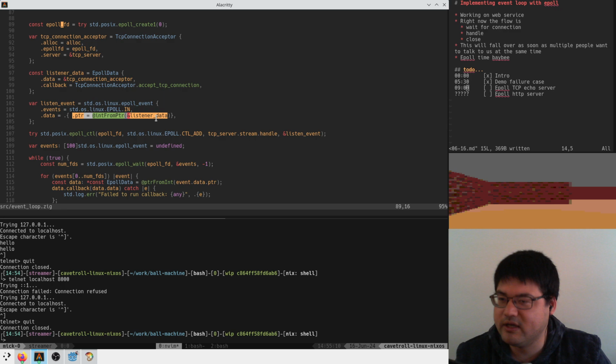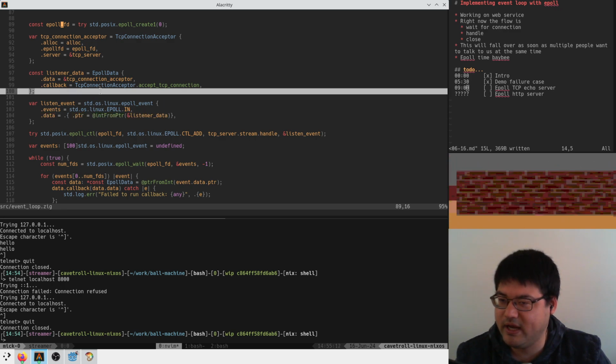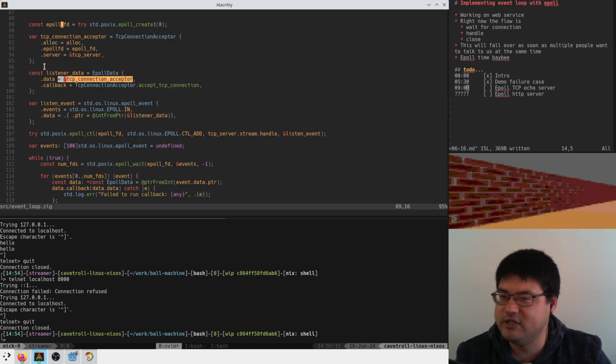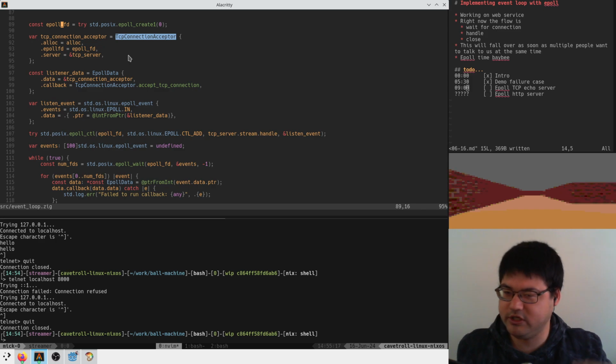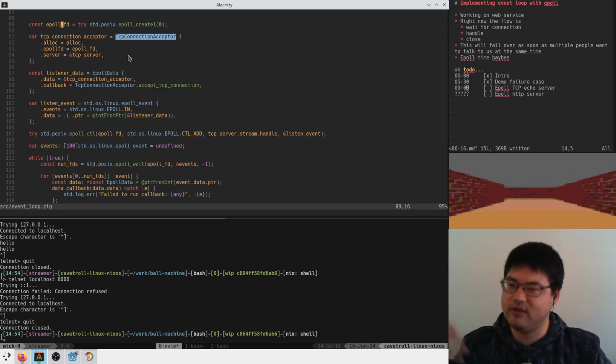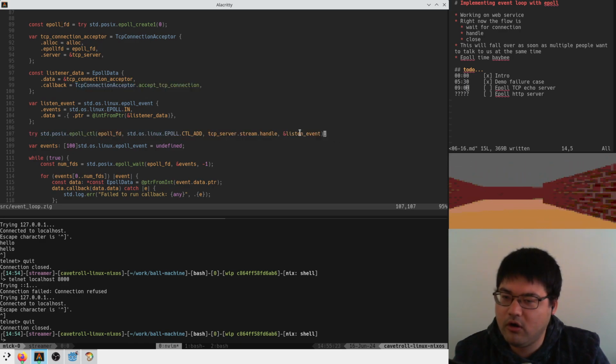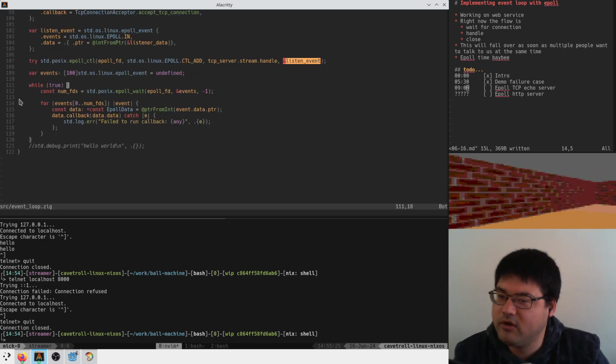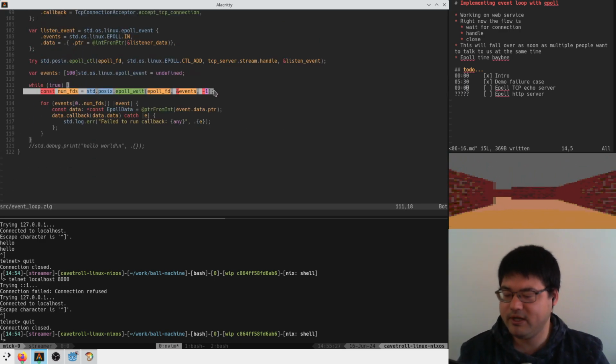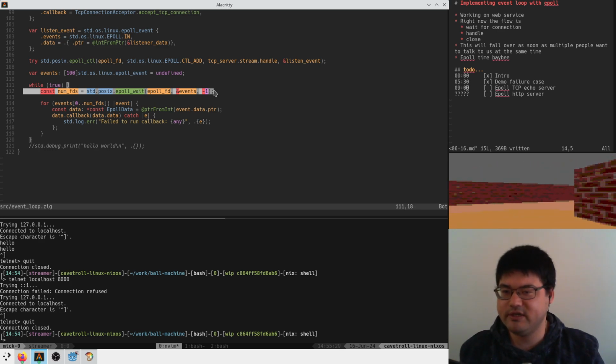And in this event, we stash some data where we say, hey, I'm a TCP connection acceptor, which is a struct that we've created that has a function callback on it. We say, when you find something that happened, somebody is ready to talk to us, tell us what we gave you.